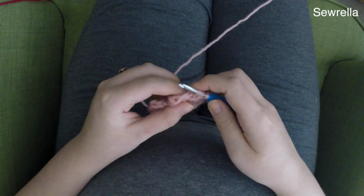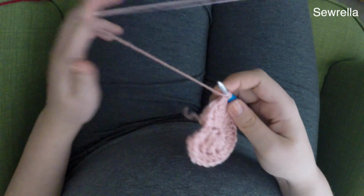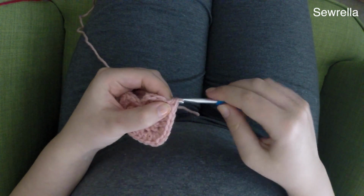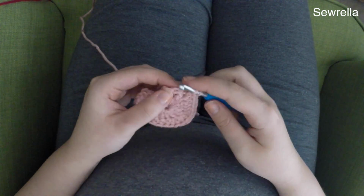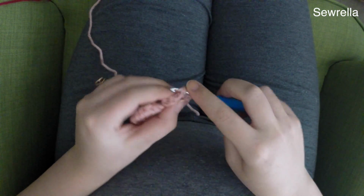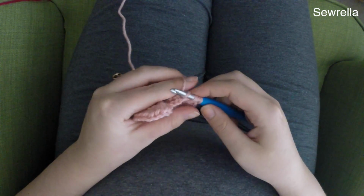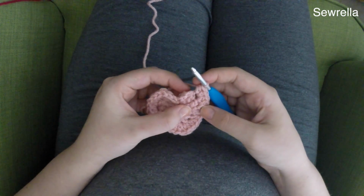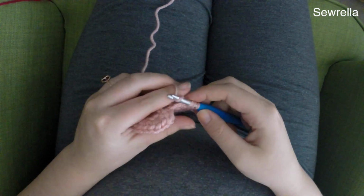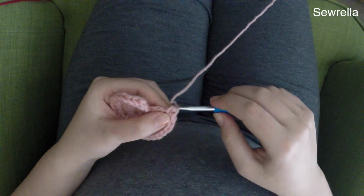Now we're going to work 2 half double crochets in the next stitch. Kind of coming back up the other side. And 2. In the stitch after that, we'll work 3 half double crochets in the same stitch. There's 2 and 3. And then in the next stitch, our last stitch before our chain 2, we're going to work 2 more half double crochets. So there's 1 and 2.